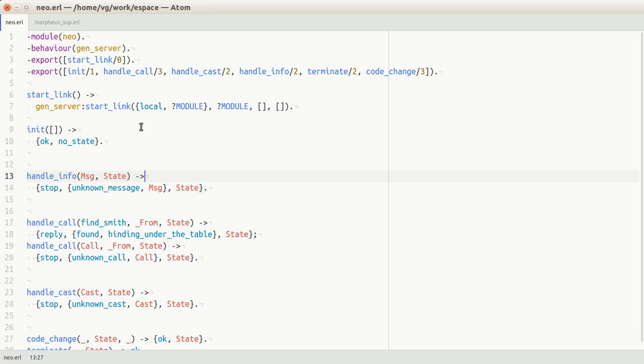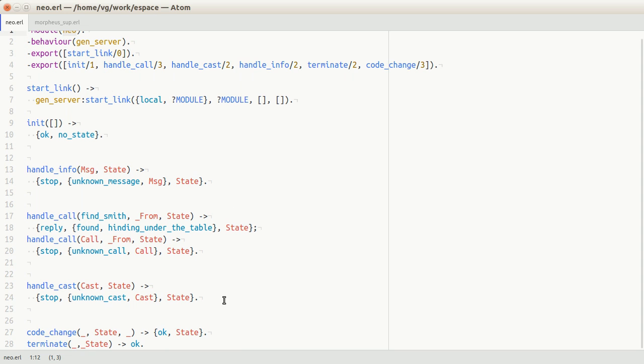As you can see, this option makes this process register under its own module atom after spawn. So this process after spawn is going to be available under the neo atom. And you can also notice that this process is going to die from any message or call except for this, find Smith. Everything else is going to lead to termination.